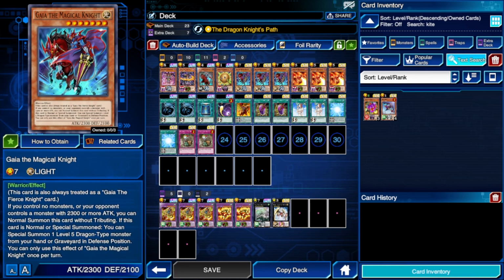Even just summoning one from the hand is nice, but having access to your graveyard as well is super good because it allows you to recycle your resources. So ultimately, you can keep the cards in your hand, trying to guess what your opponent's playing, and just have a little bit more explosive capabilities.